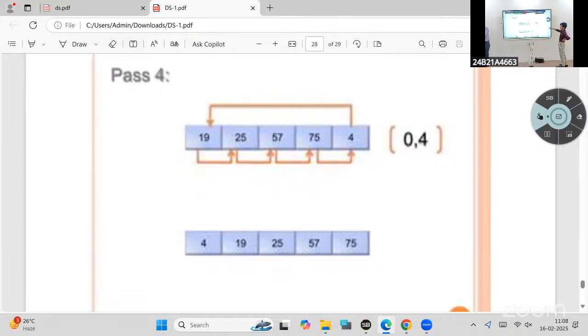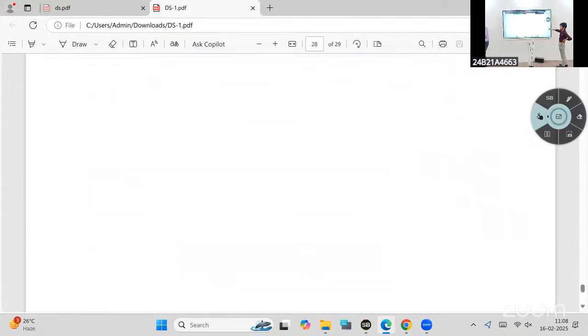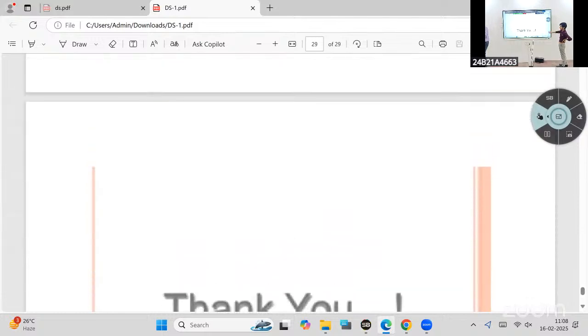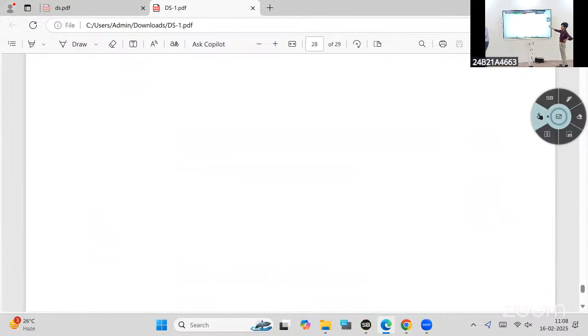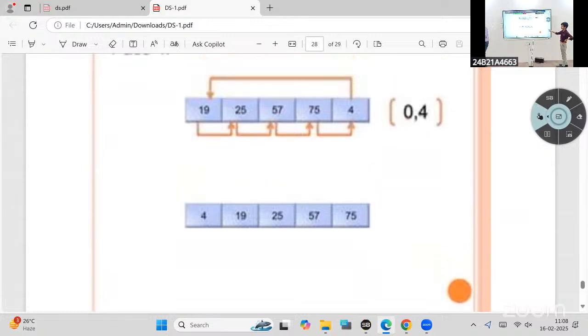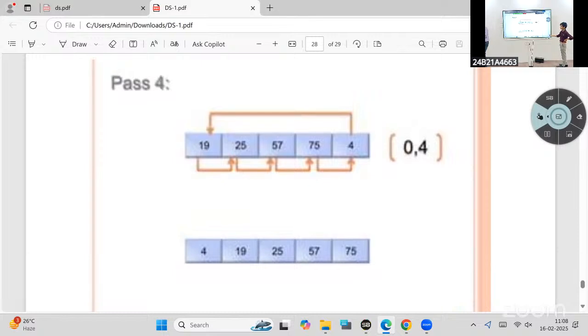Check pass 1, pass 2, pass 3, pass 4 in the previous ones, like bubble sort as well as selection sort. There, a of 0 may be checked with a of 1, a of 1 with a of 2, a of 2 with a of 3, and so on. But in this, in pass 1, pass 2, pass 3 and pass 4, we always have to check a of 0 with all the consecutive index values, whether smaller or greater. Look here, I always start the comparison with 0.